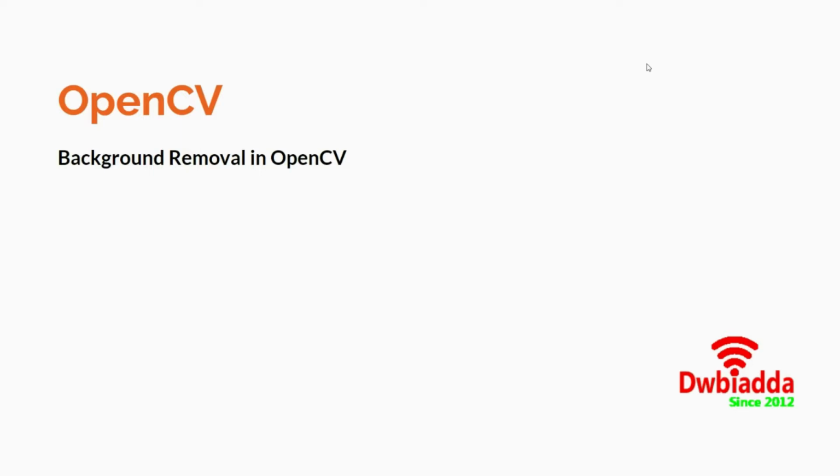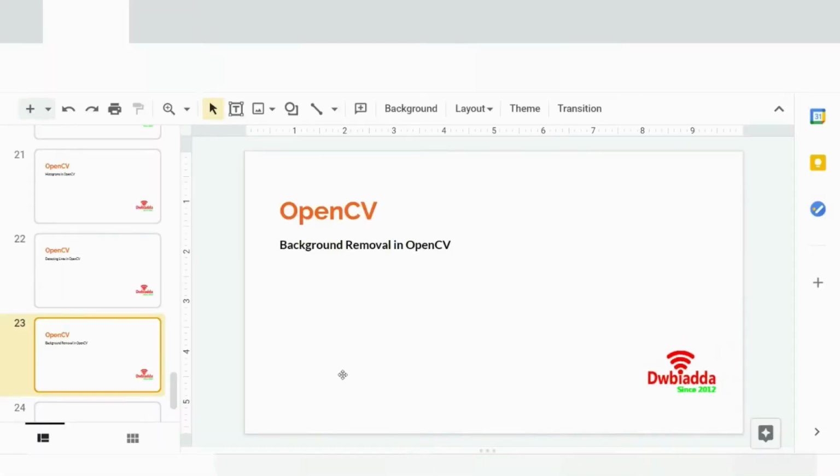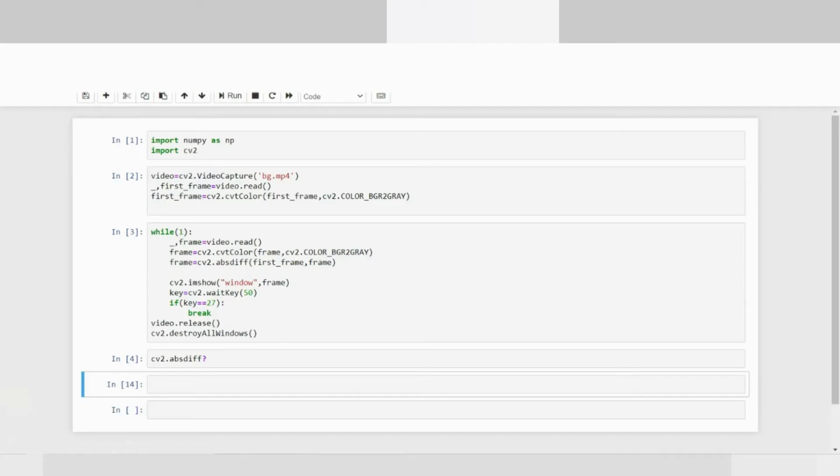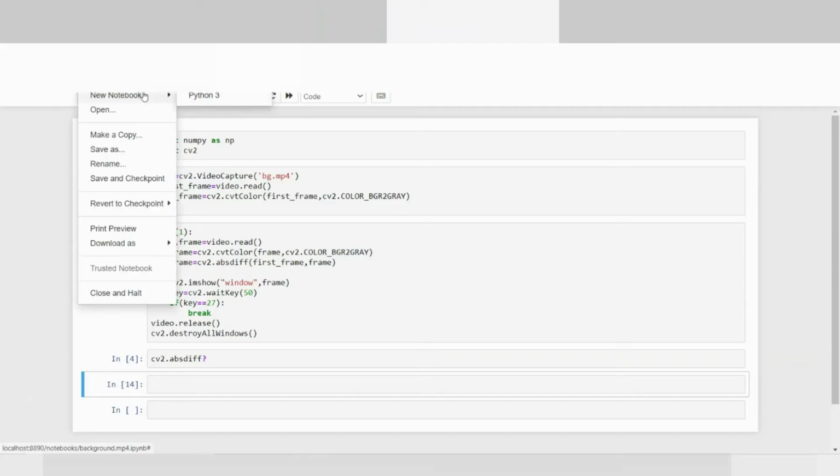So I hope you are comfortable with the concept of background removal, and let's make some more changes to get a better view, or to remove the background in a better manner. I will fire up my Jupyter notebook and open up a new file.